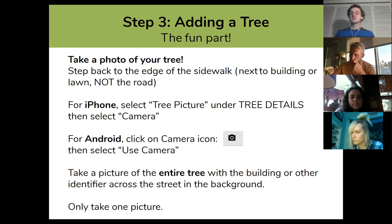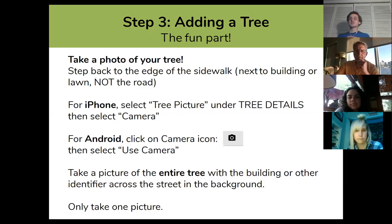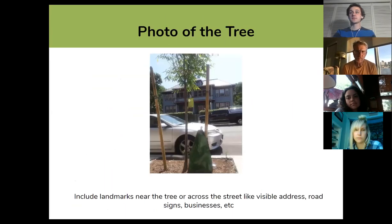For iPhones, you'll go to the top and select tree picture, and under tree picture, you'll do tree details and select camera and take a picture. For Android, there's a camera button at the top. So once you have the camera, you'll stand at the edge of the sidewalk and you'll try to take a picture with as much of the tree in it as you can, but also getting some clear things in the background. You'll take one picture of the tree.